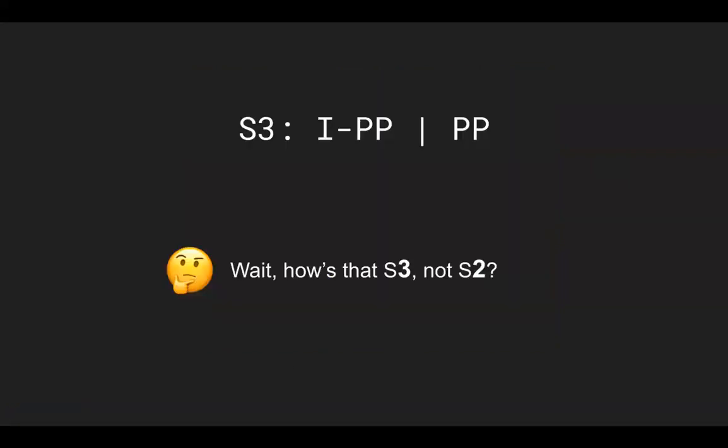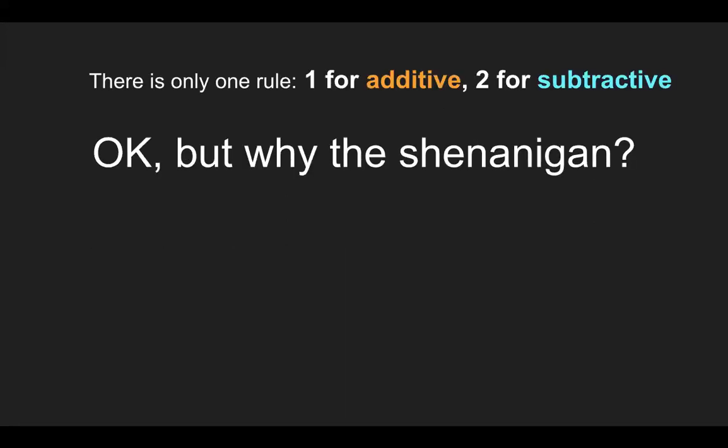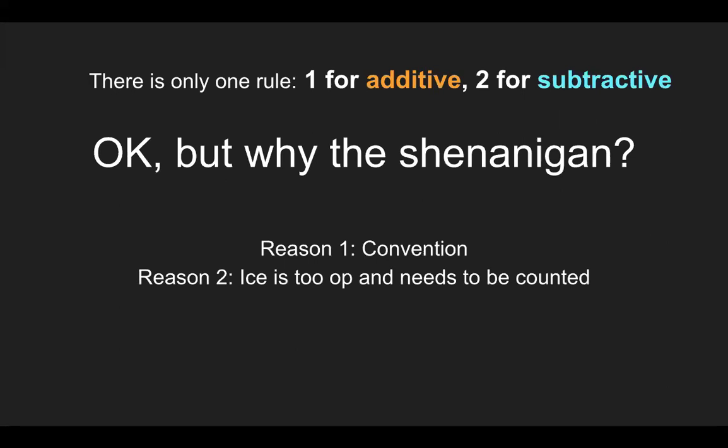But you might be thinking, wait, why is that S3, not S2, right? Because we only handled 2-wave zombies here, and it seems like it should be S2. Well, the reason is counting parameters in varying rhythms is different. There's only one rule, +1 for additive and +2 for subtractive. But why the shenanigan? Well, there are 2 reasons. The reason 1 is convention.